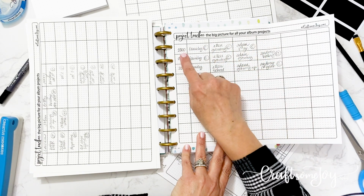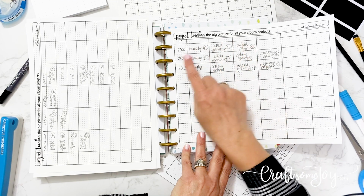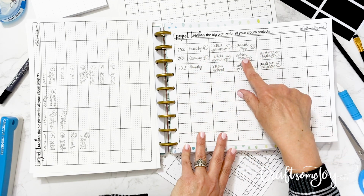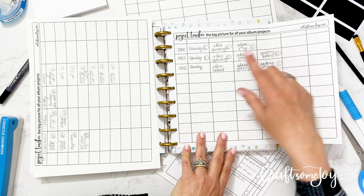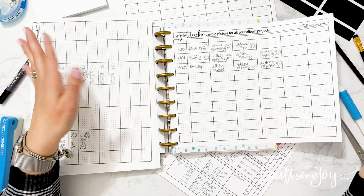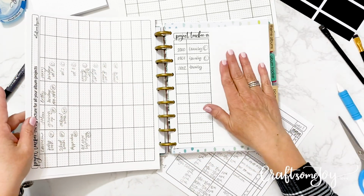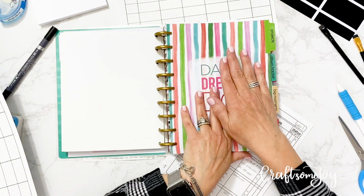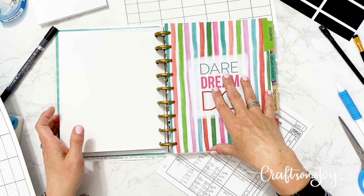So again, it's kind of looking back and going, okay, in the year 2000, I actually needed a lot of photographs. And then in 2001, again, family, Ellen growing up, Adam growing up, and then now I've got Audrey in 2001, and I have her baby book. So this is just, again, another way of looking at your data, if you want to call it that, or just looking at your projects. And so all of these now will go right behind your project tracker tab if you wanted to use this form. So I just wanted to show you that as a little housekeeping tip at the beginning.